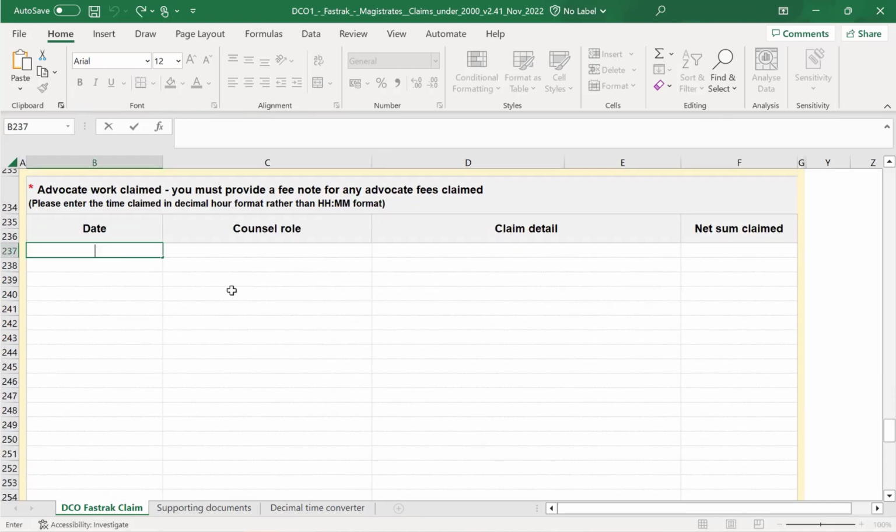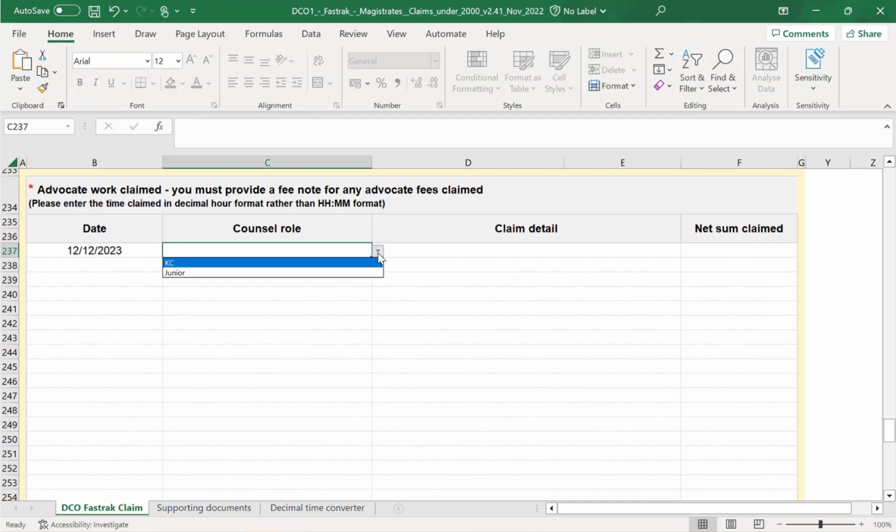The next section is for advocate or barrister's fees. If an advocate, also known as a barrister or counsel, has been instructed and they are not an employee of the solicitor's firm, you must claim for their fees separately.